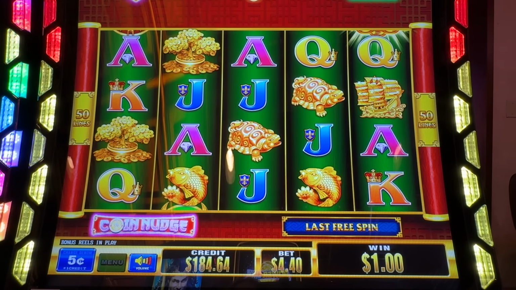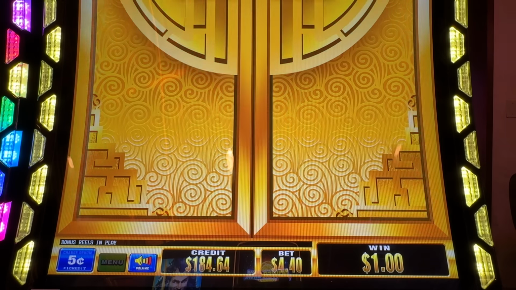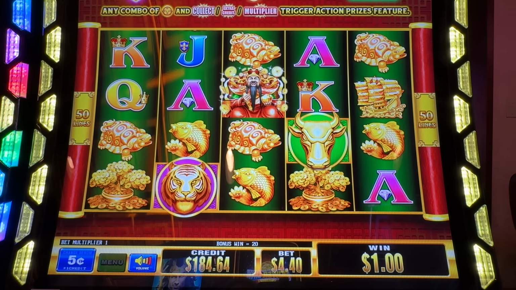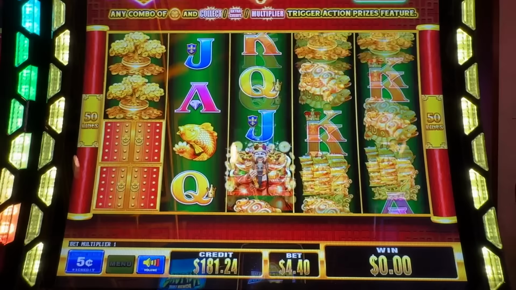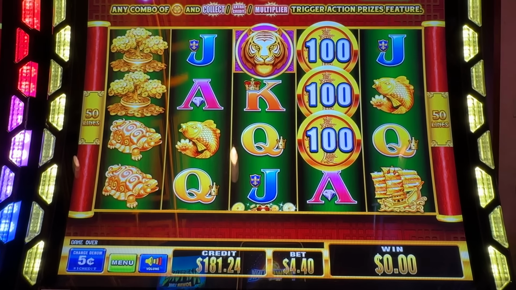Wait. No. No, stop. No way. No way. We lost $3 on that bonus? $3 on a bonus. Oh, that's so tough. Oh my gosh. We'll get another one. Yeah. Just because of that, we should quit real quick. That was a joke.